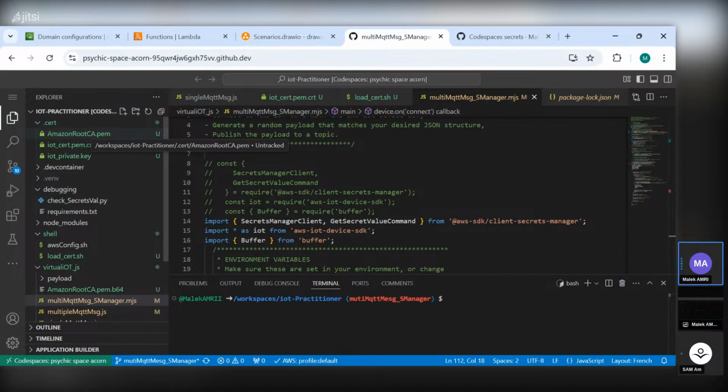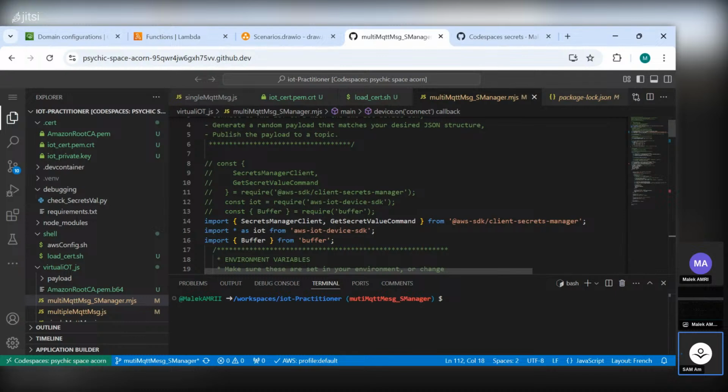So question. If I have to develop, for example, a virtual IoT or a real device, and I would like to benefit from those certificates, I just connect to Secret Manager, of course after I have the permission? Exactly, you connect to Secret Manager and you can retrieve all of this information. Okay, this is wonderful.